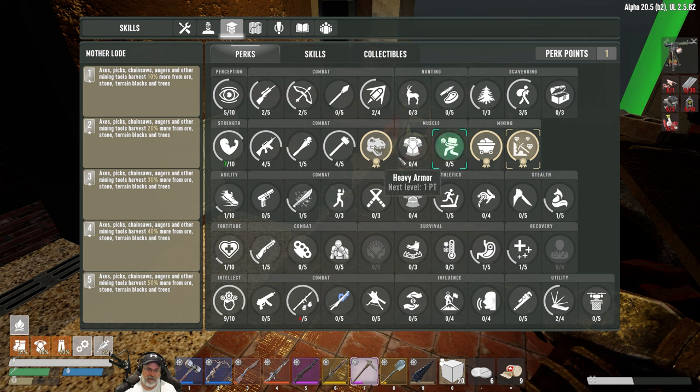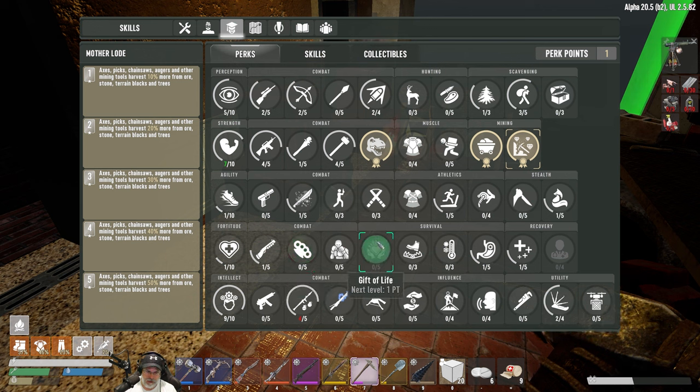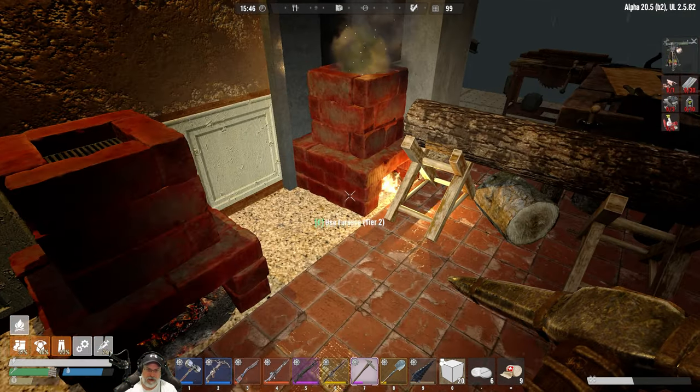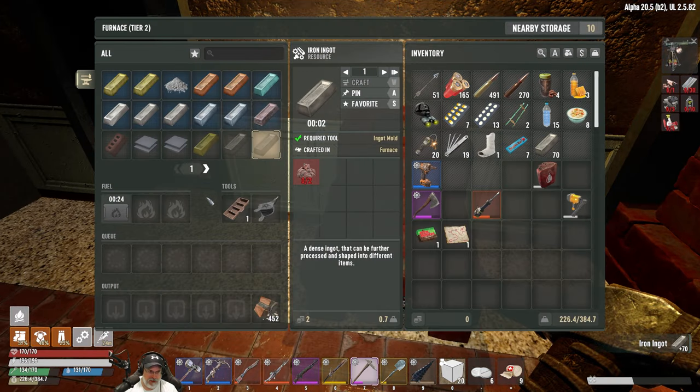We still have 1 point left. And... I think I'll put that point into, what should we put that point into? Probably, yeah, let's put it into sniper rifles. So we get Deadeye up another point. Okay, that settles that.